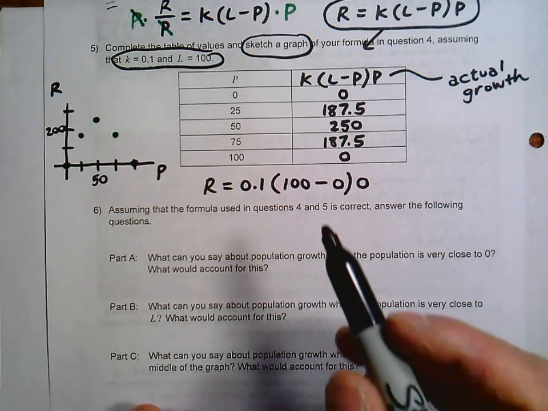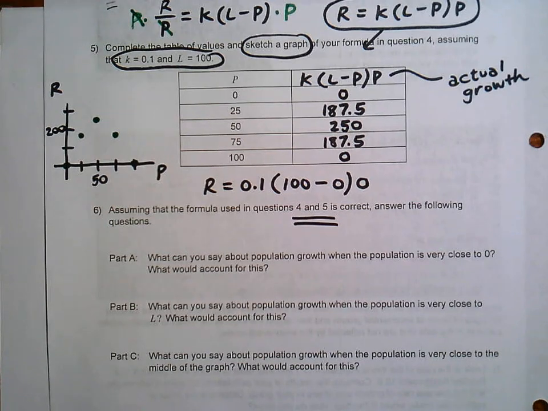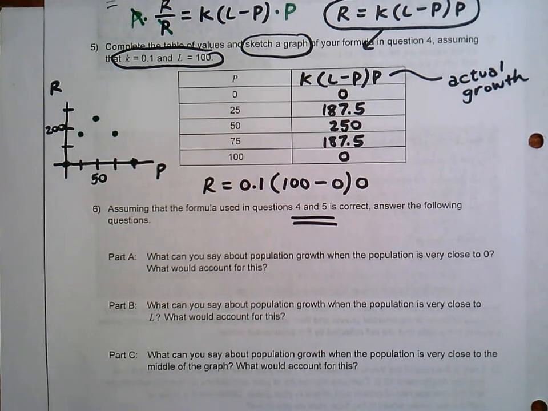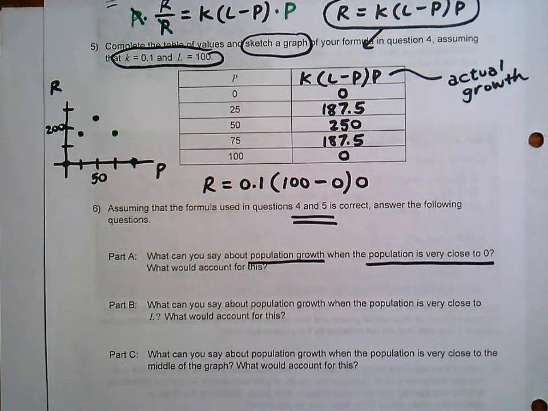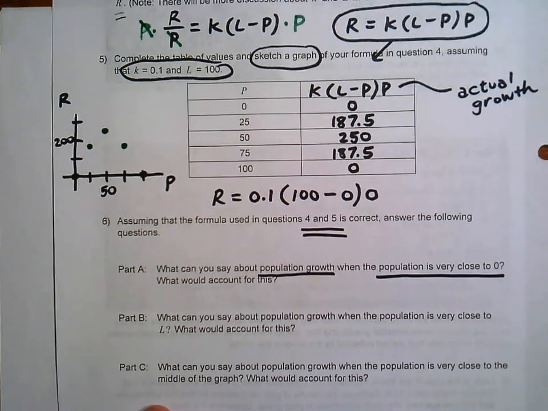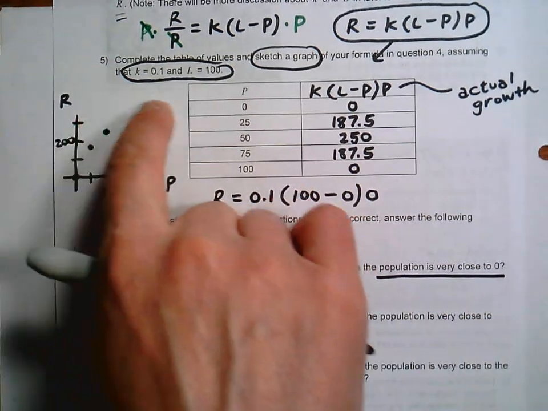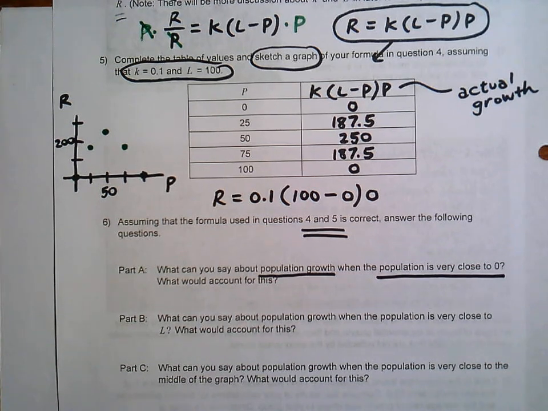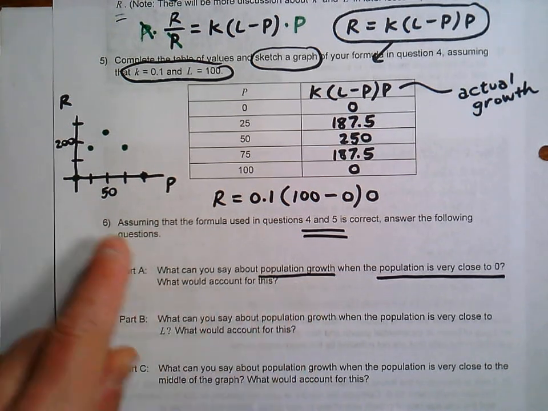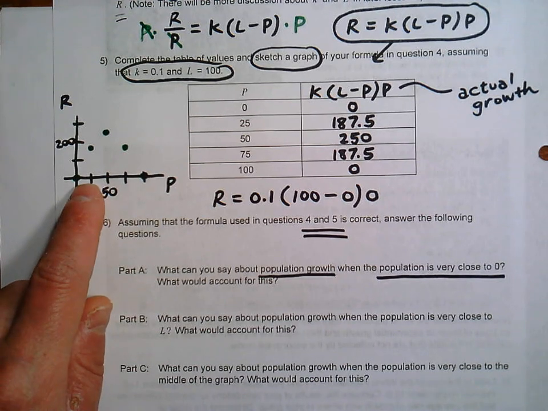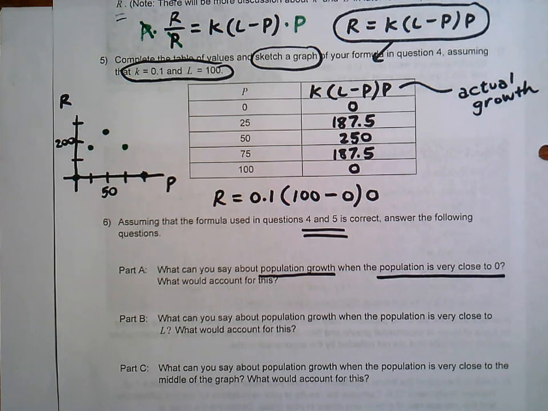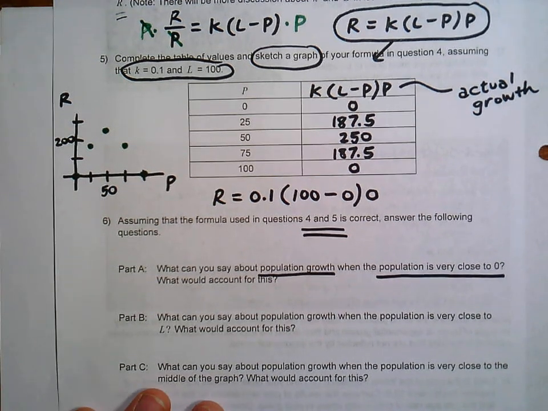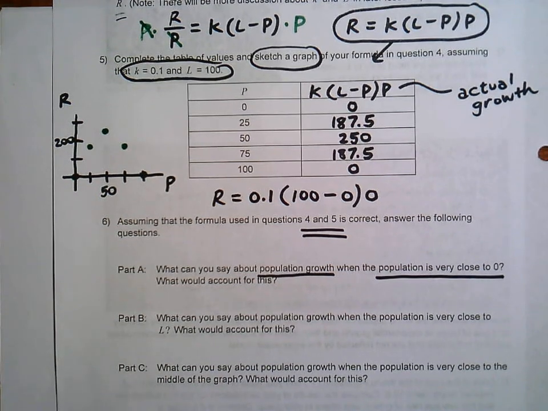So this is saying, assuming the stuff we did above, number 4 and 5, is right, let's think about the answers to these questions. So what can we say about the population growth when the population is very small, close to 0? So you can look either at the table or the graph. I really like graphs because they kind of help us think. So when the population is very, very small, you can see the rate of growth is also very, very small. The reason for that is if the population is tiny, there's little room to grow, right? There aren't that many opportunities to breed, and the population is slow to rebound, to start to grow.